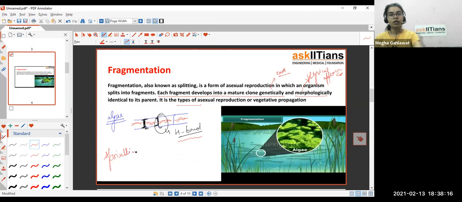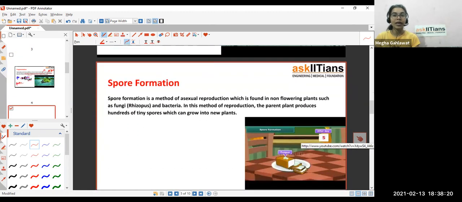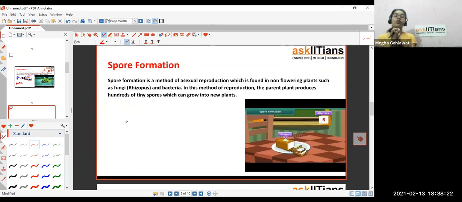Spirulina, okay? Make sure to learn all the examples because those are going to take you a long way. Next thing is the spore formation. Spore formation is a very reliable asexual reproduction method, and it has been carried forward into the plant types majorly. We'll be learning more about the different types of plants in the 9th standard in the chapter Diversity in Living Organisms, but till then we'll just move forward with this.